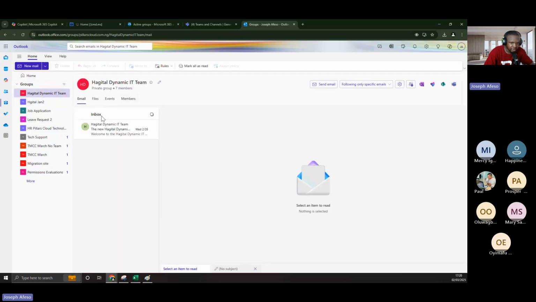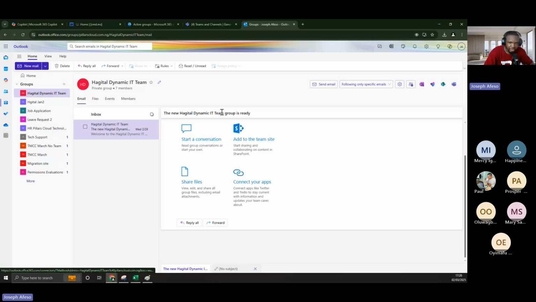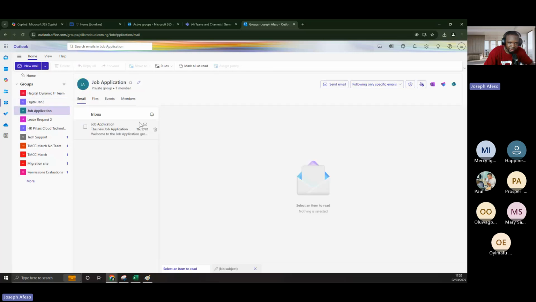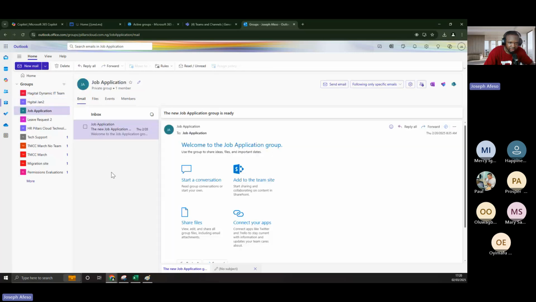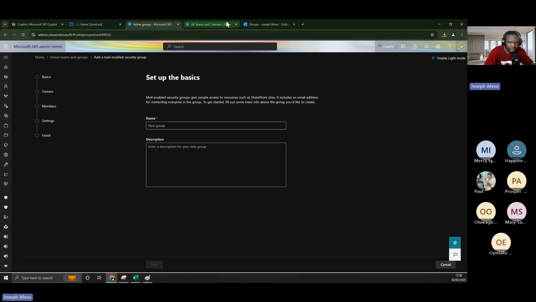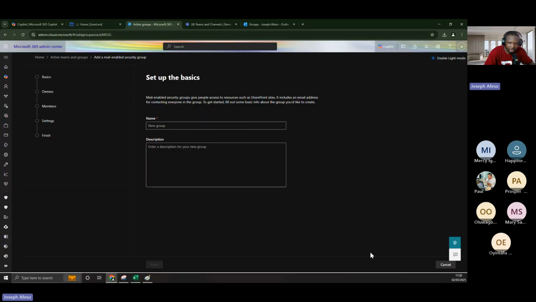You can see that this group has an inbox, right? If people send email to this group, the emails are going to be delivered to this mailbox. Same thing with this one, and the same with these job application groups. They're always going to have mailboxes, their own calendar and so on. But the security groups that are not mail-enabled are not going to be listed among those groups with mailboxes. If you want a security group to double as a mail-enabled group, then you create it as a mail-enabled security group.